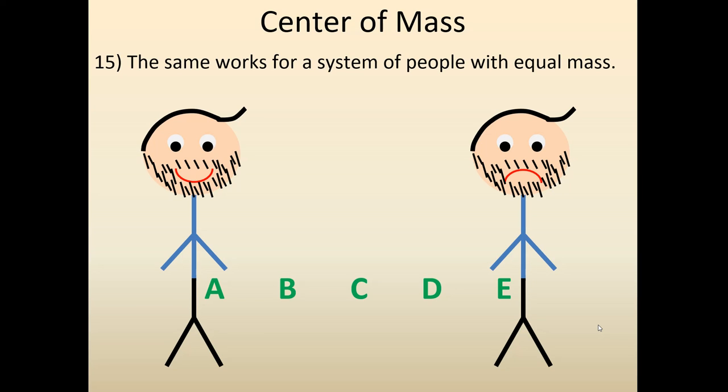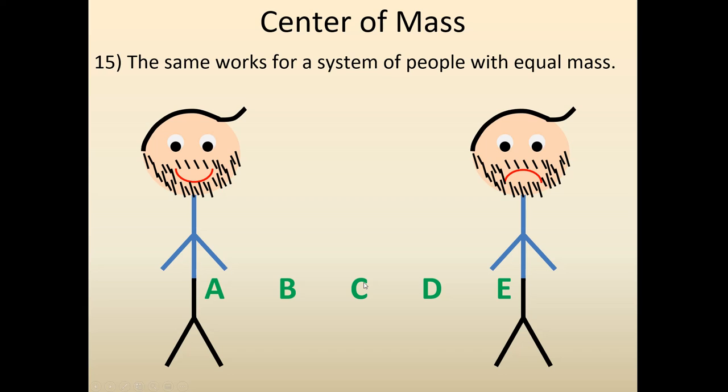So we can do the same thing for a system of masses. Try this out. We have two people of equal mass. So pause the video, work it out yourself. We'll go over it in a second. All right, this one shouldn't have taken too much effort. Since we have two objects of equal mass, then just like with the uniform mass density ruler scenario, we would say that the center of mass is right at C.